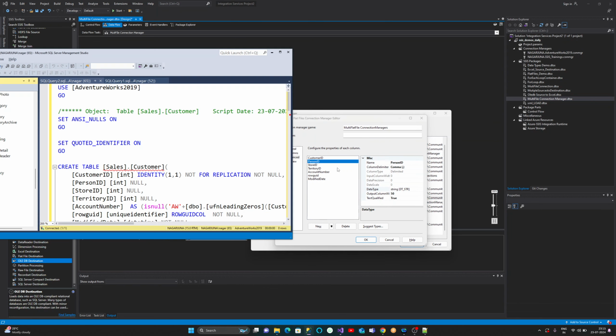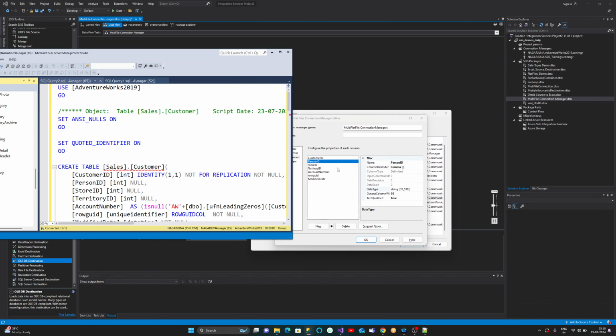Then what we need to do is go here and check this one: return also value from source. Columns, everything is ready. Just preview it. You're able to see some data, right? Close it. That's it, so the error is gone. Now I want to set that table and give that plot file connection to the OLEDB destination and load it.